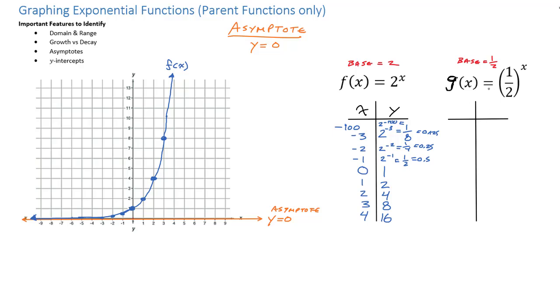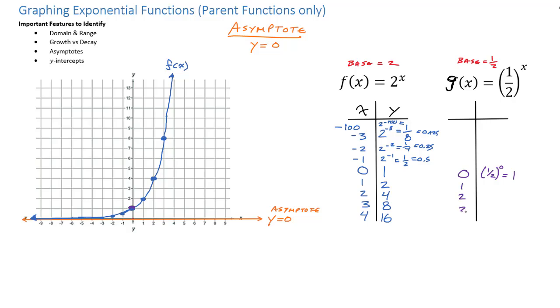Let's do 1/2. Now, the thing is, once we graph this, you might notice it's going to look exactly the same. I shouldn't say exactly, but it's going to have the same shape, but flipped. So let me show you what I mean. Let's start with 0. So what's 1/2 to the power of 0, right? Let me write all these in here. I know it's going to get a little squishy, but 1/2 to the power of 0. Well, that's 1, right? So 0 over 1 up. There's that y-intercept again. They share the same y-intercept.